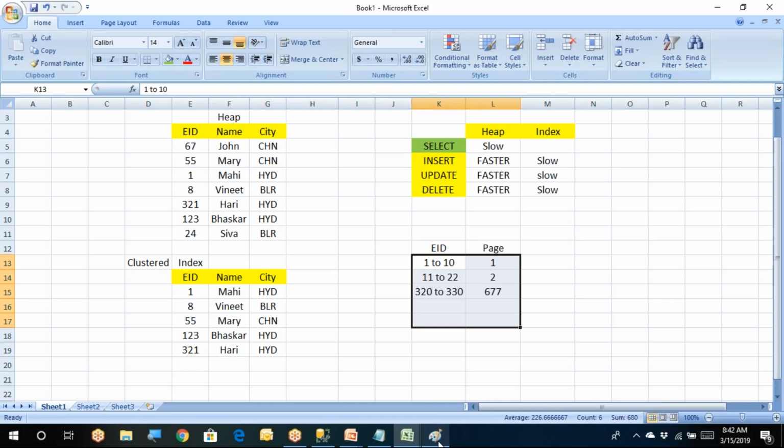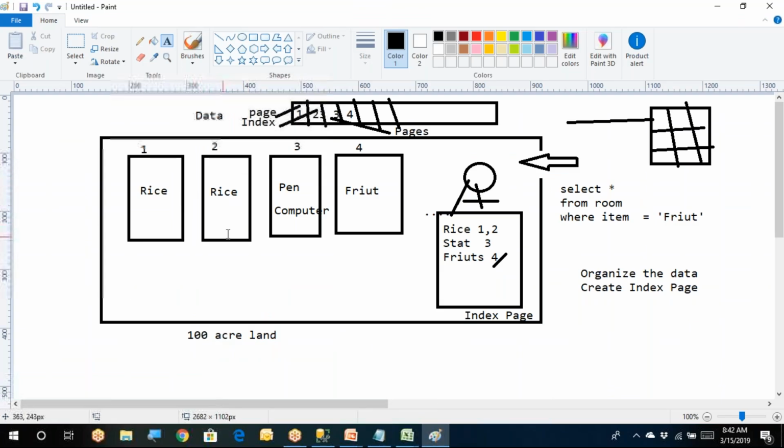For example, tomorrow you don't have rice in the second room. You will not be able to keep the second room pending forever, right? Because the rice is over, you have deleted it. Or no stationery is available in this room. So will you keep rice in this room, with rooms 2 and 3 completely empty and in the fourth room you have fruits? Since these are empty, you're not going to get anything here. So you will be reorganizing. The fruits will occupy room number 2, and the next item is available in room number 3. So when you're reorganizing the data, that is what is called rebuilding, reorganizing.